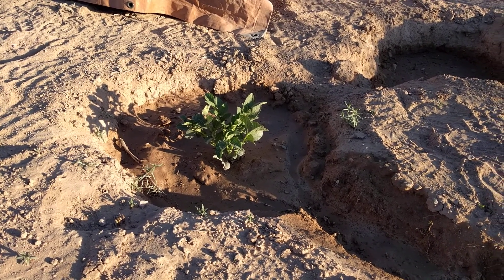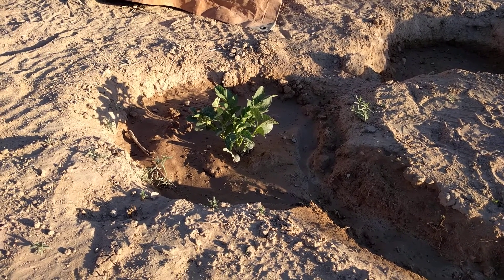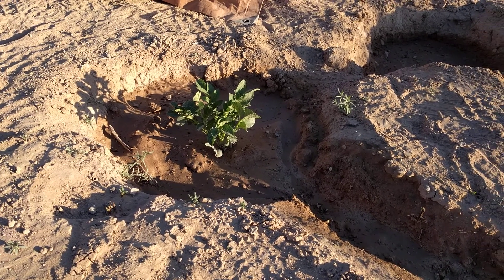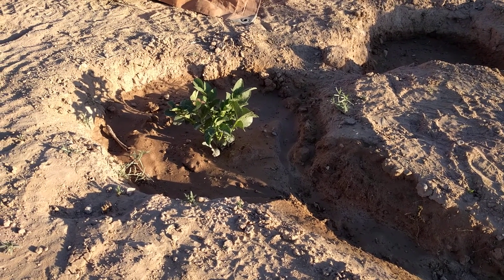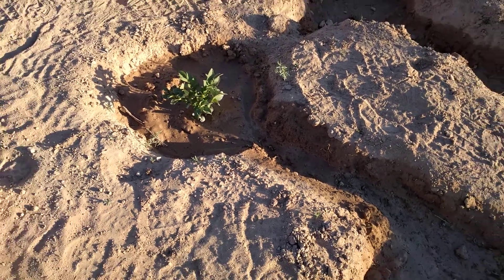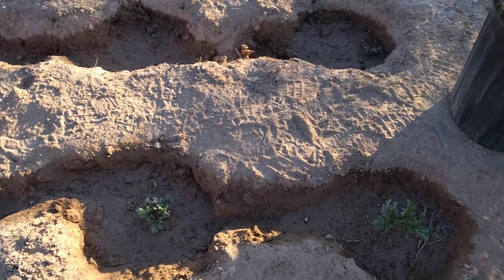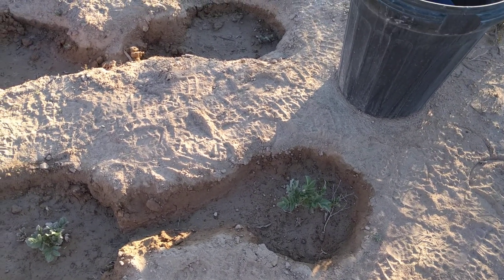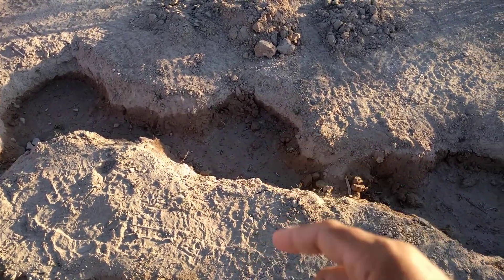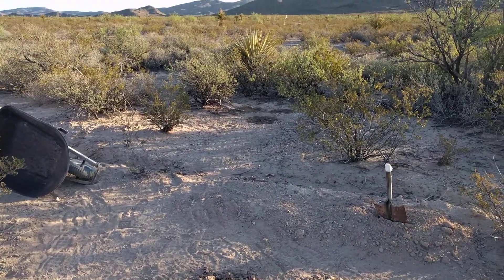Good morning world, it is about 6:45 on the 29th of May. That's one of the potatoes that is growing quite nicely. Apparently if you add water to the desert you can make things grow — that's kind of interesting. Of these six holes, five out of six have something I can see growing that looks like a potato.